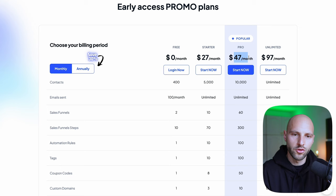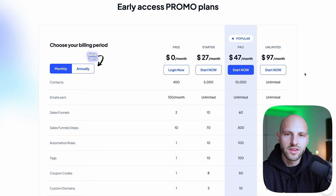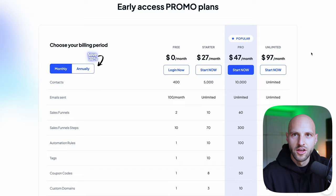So in reality, if you bring just 10 clients this year and they keep their accounts for the entire year — 10 times $100 is $1,000 every single month for free, because 10 people will be paying $100 every month. You need just 10 customers times $100, which equals $1,000. You can be making $1,000 — that's just the bare minimum — by simply bringing 10 people to this software, because it's a monthly subscription-based software.